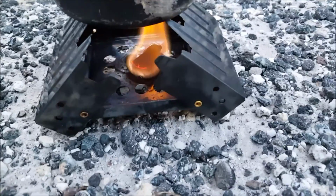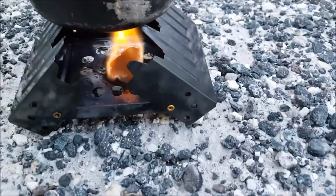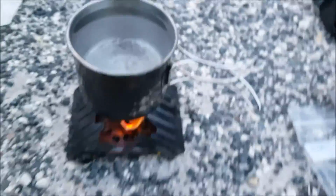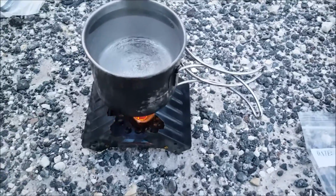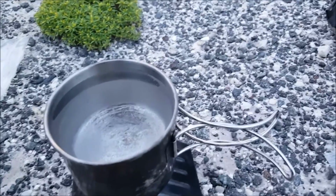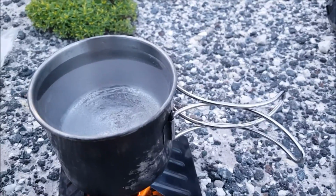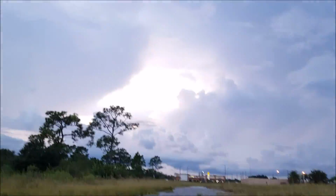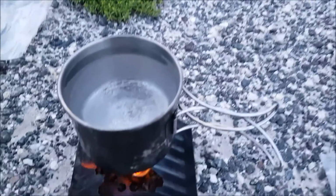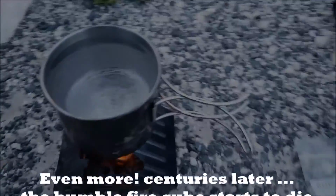I was really wary of this because of the chemicals and whatever. But as long as I'm using a pot, I'm not going to be cooking hot dogs over this without anything covering them. But yeah, some of the bubbles are actually coming to the surface right there. I don't know if the camera really catches that either because it's kind of low light out here. It makes it look brighter than it is. It's actually almost sunset. So we'll keep waiting and see what happens.